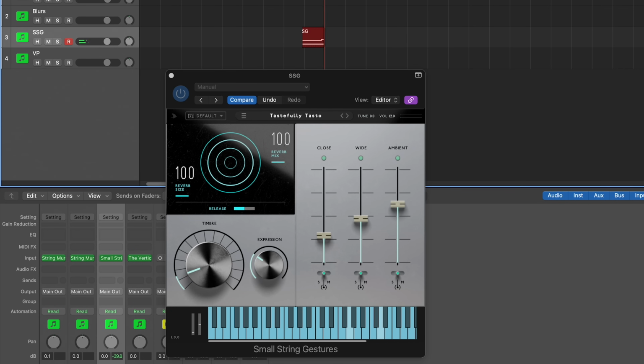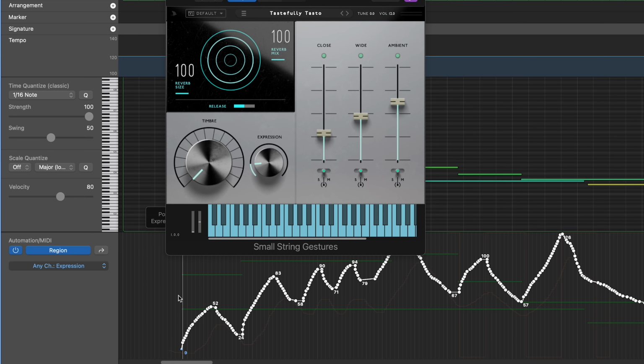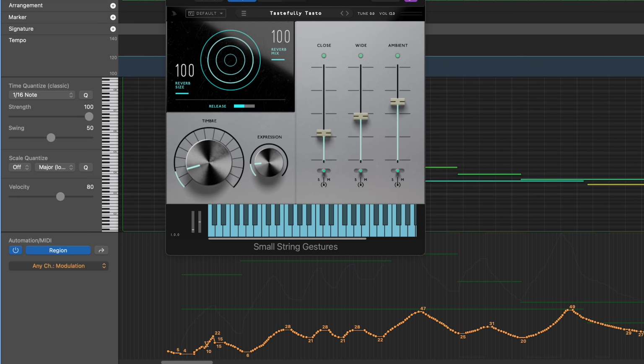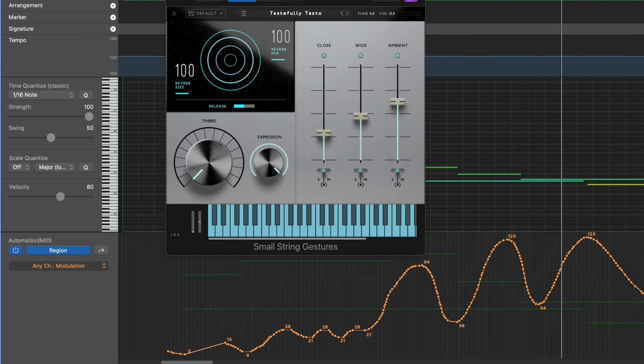And because this is simple MIDI information, you can record it, and adjust whether we're using modulation or we're editing expression. So maybe what I want to do is make it a lot louder, but bring down the timbral harshness, make it more sensitive and silky sounding. Take away a bit of that. Or indeed, what I might want to do is really be a little bit more dynamic with how it's being played.